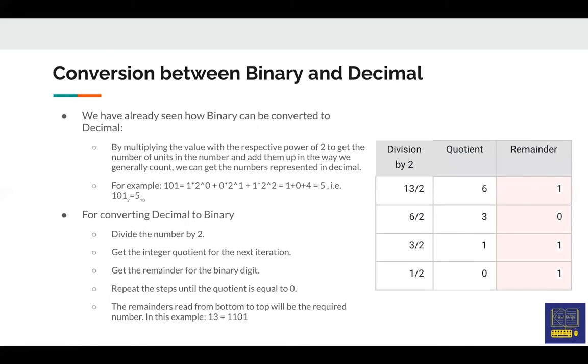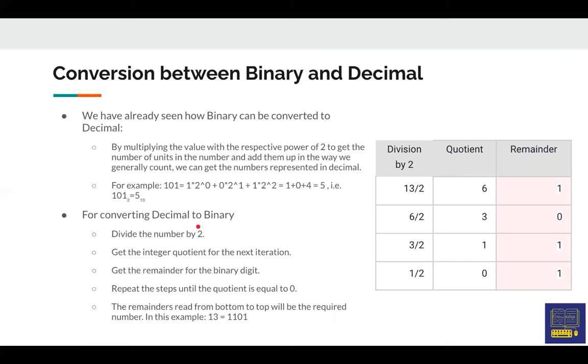All right, conversion from binary to decimal. This is something that we just saw right now. We saw that if you just take these digits and multiply them with the respective powers of 2, so 1 into 2 to the power 0, 0 into 2 to the power 1, 1 into 2 to the power 2, that's 1 plus 0 plus 4, which is 5. So the idea is 101 in base 2 represents 5 in base 10. Again, this means that this particular binary number represents 5 distinct individual units. All right, hopefully you can get the idea. So it's just a different form of representation for the same way that we have counted. It's just representing it in a slightly different way.